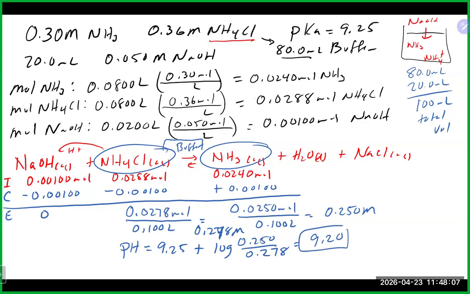All right, then we're basically going to take the same buffer now, and we're going to add some HCl, and I went with 2 milliliters of 6 molar. So we're going to go now, call this part C, 2 milliliters of 6 molar HCl added to our 80 milliliter buffer from previous one.